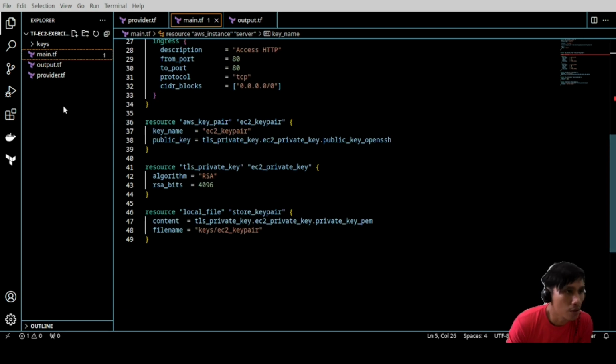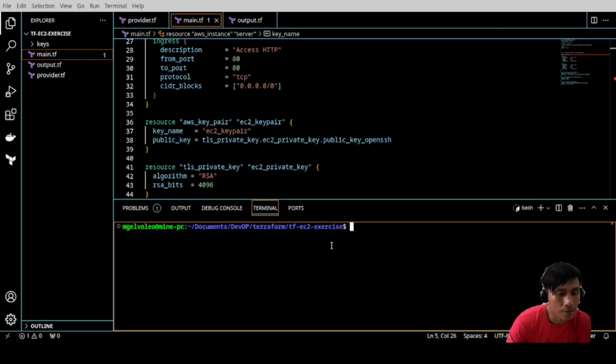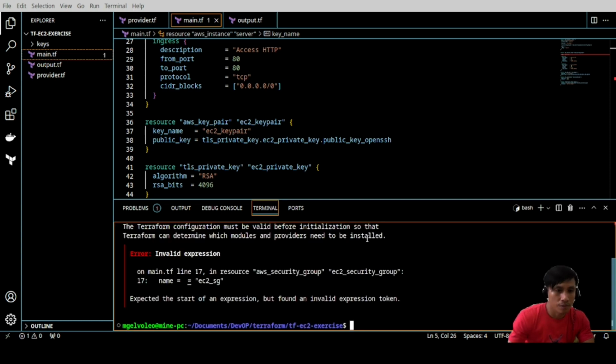Okay, so I'm going to start initializing this. Be sure you initialize in the same directory pointing to the script. So I'll say init. Unexpected expressions.